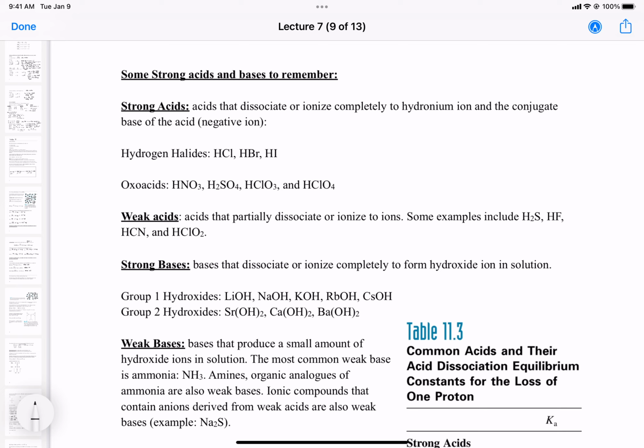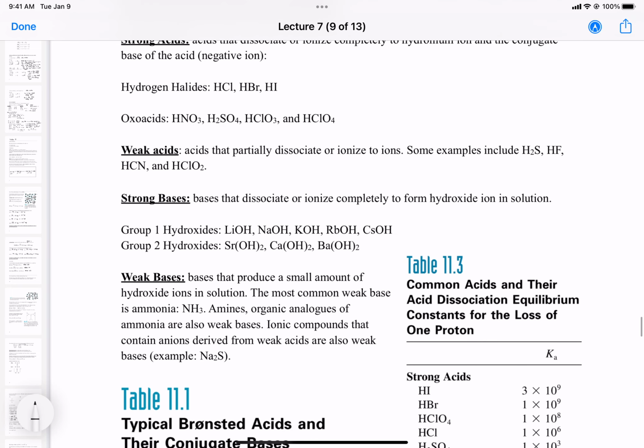Okay. Weak bases are kind of the same thing in relation to weak acids, but most of the time, the weak bases we see are nitrogen compounds, so amines that are similar to ammonia. So organic analogs of ammonia, which is inorganic, are amines. So like, if you ever cook fish and fish smells, right? That's because amines are present in there, and they're very smelly. So usually nitrogen compounds are really associated with very bad, unpleasant smells.